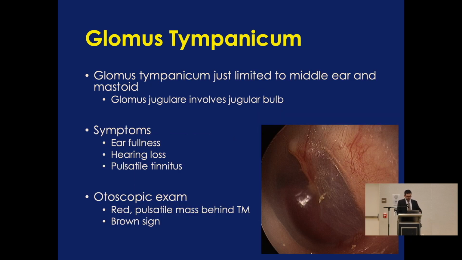And then one thing you could also do is if you use a pneumatic otoscope and you seal the eardrum, as you look in there, you could try to push the bulb. You sometimes see what is called the Brown sign, meaning that air pressure from your pneumatic otoscope can actually cause a little bit of a blanching of the tumor. That's another thing that can help you distinguish, for example, a tumor like this from just simple hemotympanum.